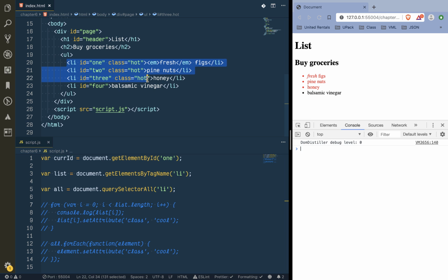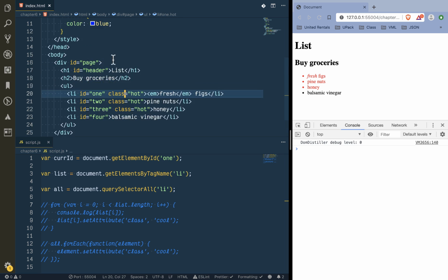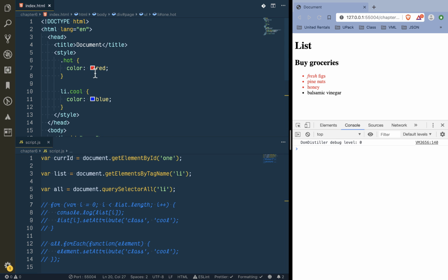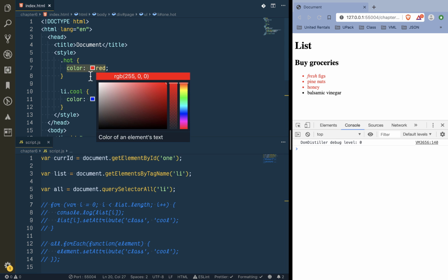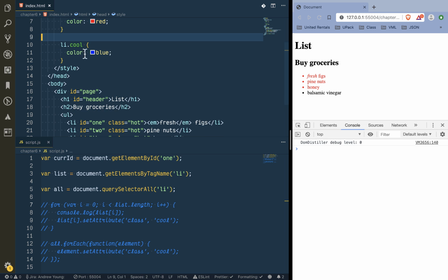I mentioned we have those hot classes on the first three LIs, class of hot. And up here, hot just sets the color to be red. I also have another one that's cool. We don't need that LI there. So we have a cool class.